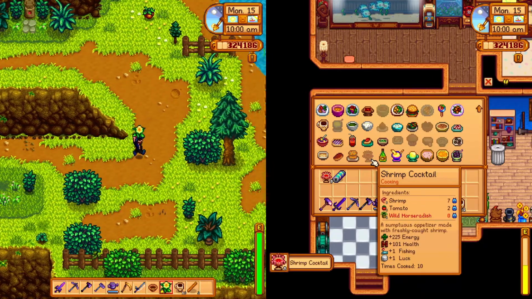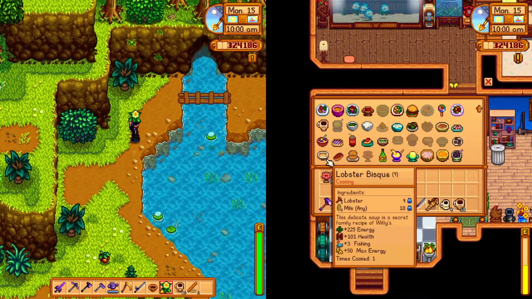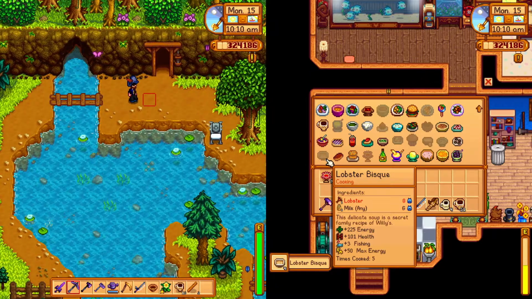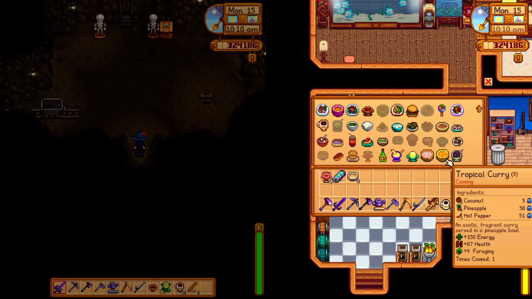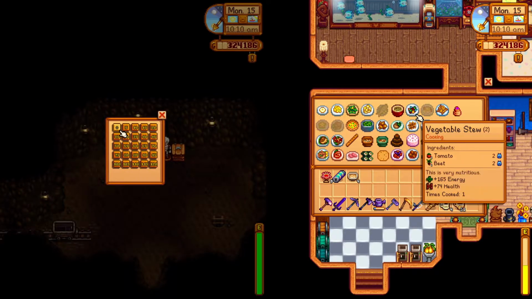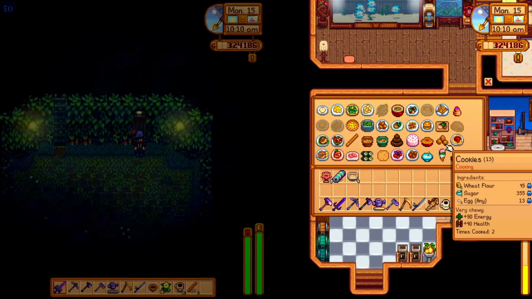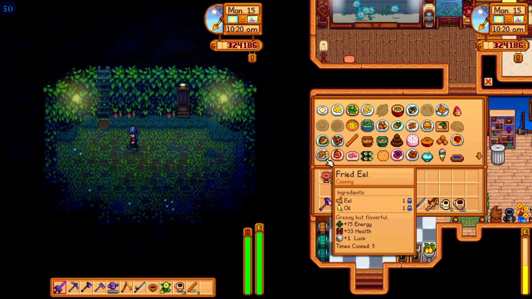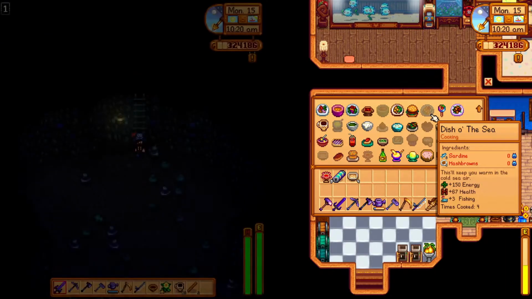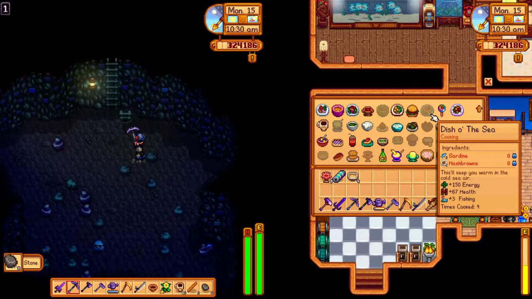Looking for? Just like fish improving stuff. What's the one that gives you +3? Well, this one does the lobster biscuit. That might be the one I'm thinking of. Because the seafoam pudding does 4. No, take me out. I'm just gonna go down. And so does Dish of the Sea. Dish of the Sea. That might be what I'm thinking of as well.